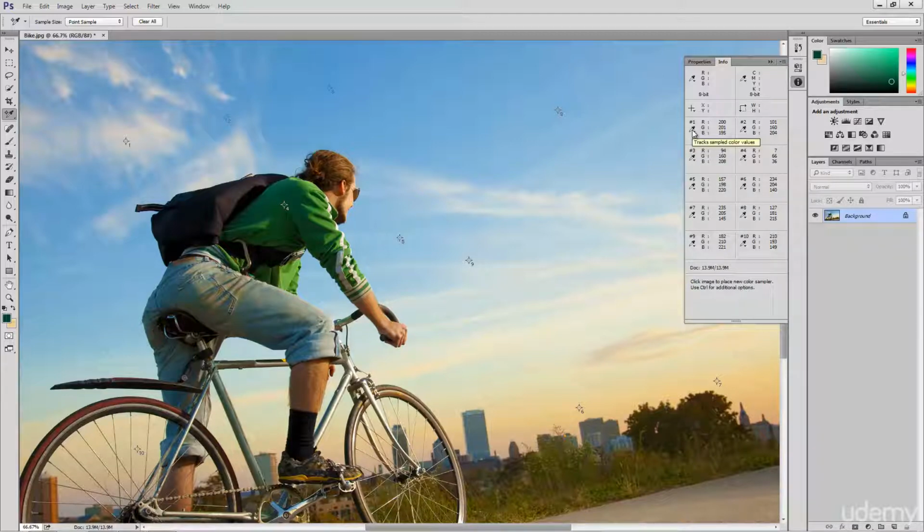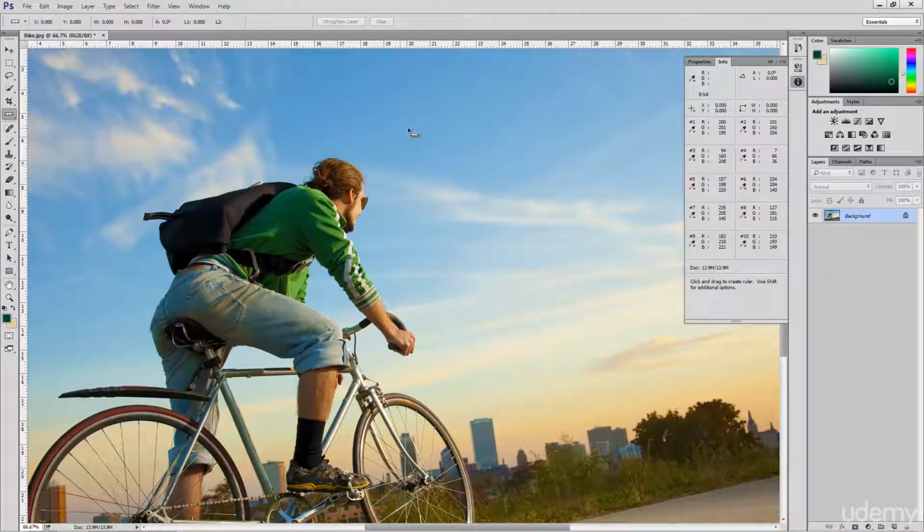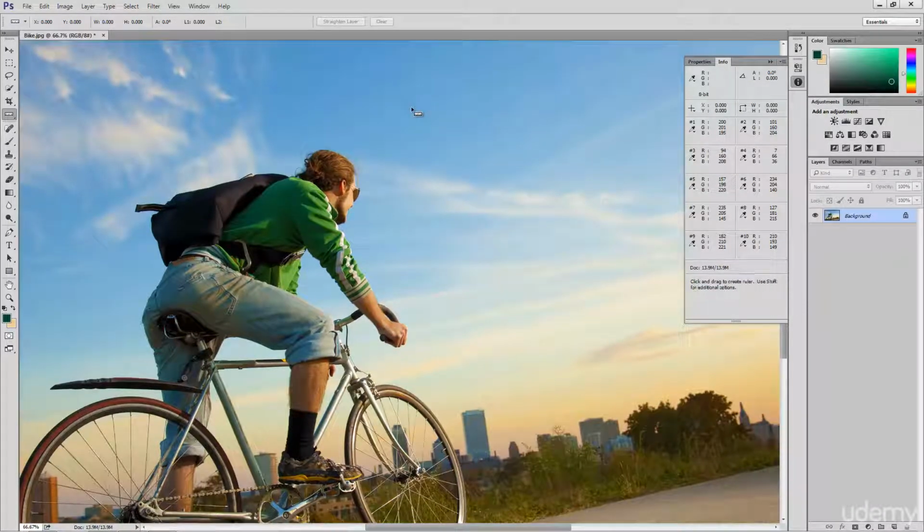I'll go in the Tools panel and right-click the Color Sampler to bring up the flyout menu, and select our next tool, the Ruler tool. It's fairly common to need to know the length and width of your image. To do that, we can just hit Ctrl-R on the keyboard to enable our rulers. But occasionally, you need to know the length of something specific inside your image. To do that, we can just click and drag with the Ruler tool.